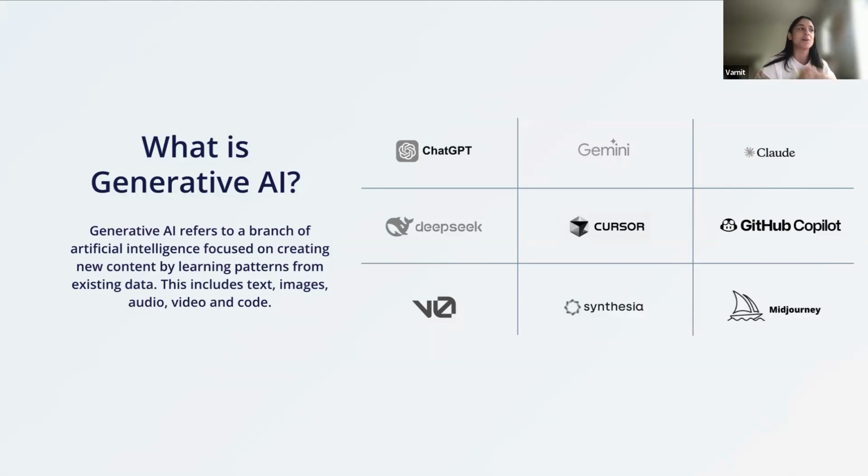Hopefully everybody on the call has some familiarity with it, but just to level set, generative AI is a branch of AI that's focused on creating new content versus just predicting outputs from existing data and models. This can refer to text, image, and code generation.